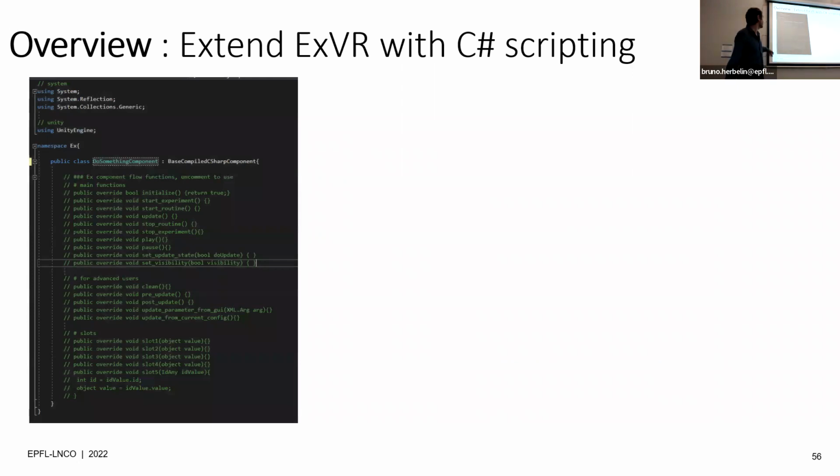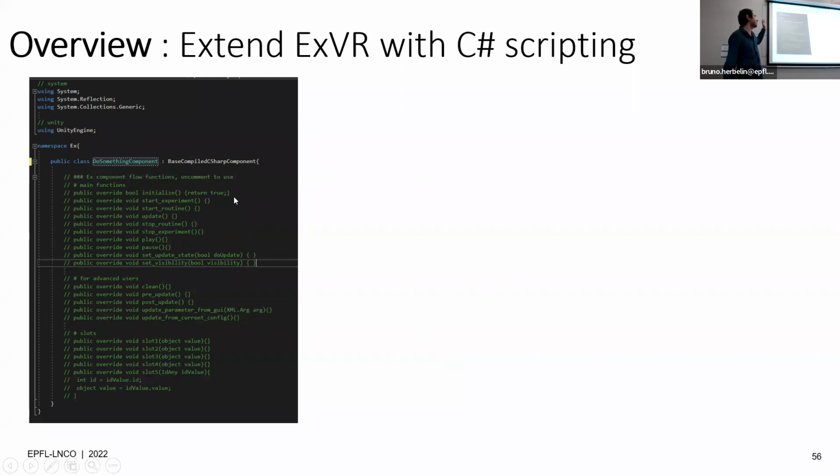Okay, so here you can see the basic file you get. It inherits the specific class, and you can override the different functions. I haven't spoken about it in this presentation, but it follows a bit the flow execution pattern from Unity, with some other classes. For example, you have slots for getting input values from nodes and many things.